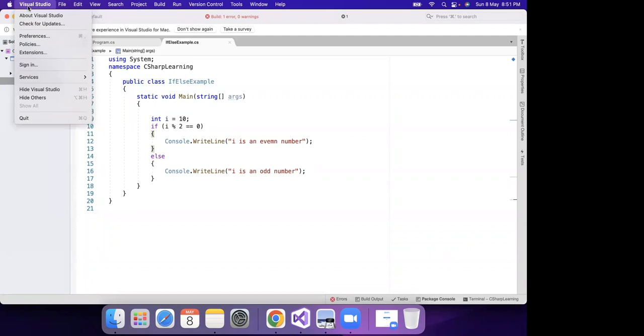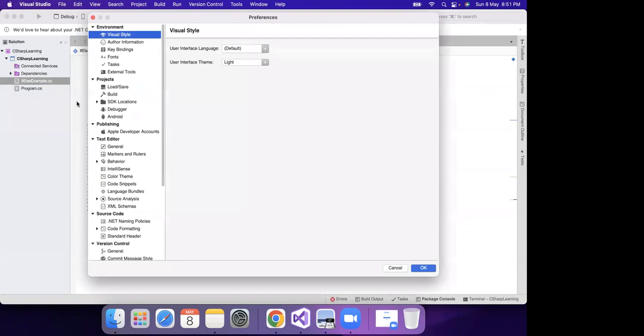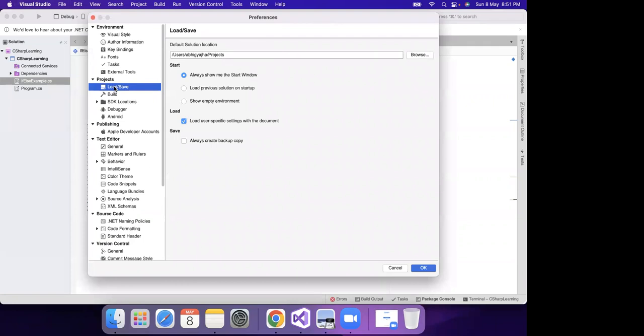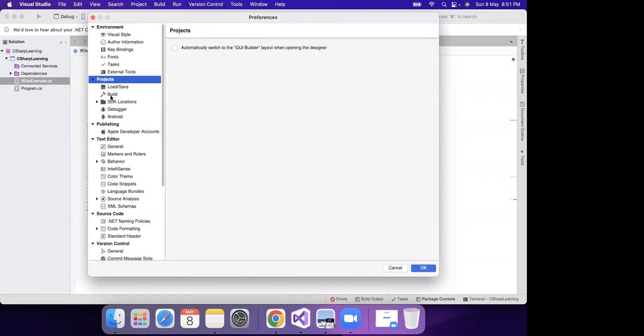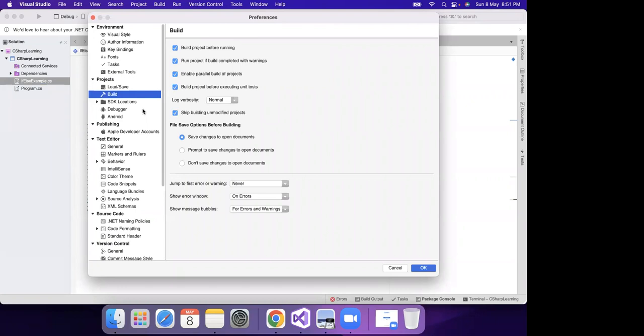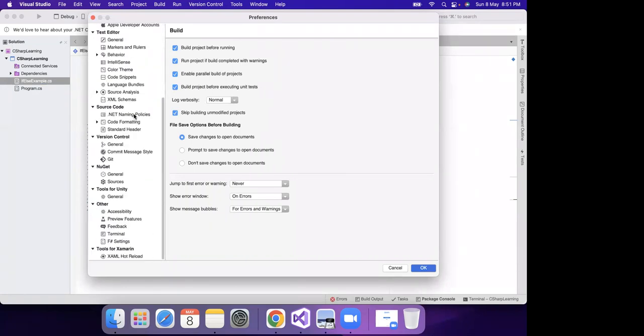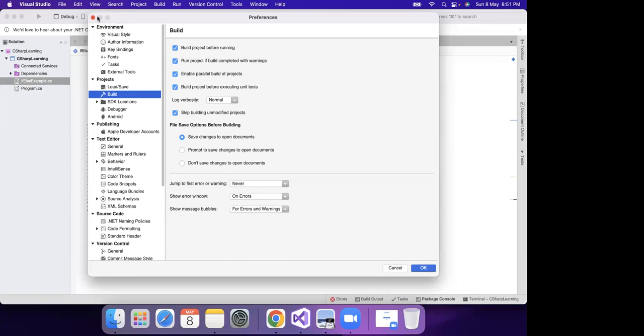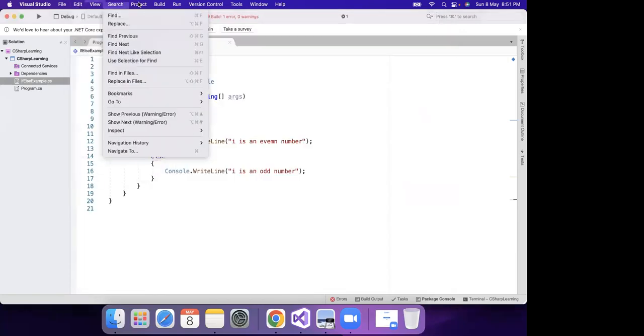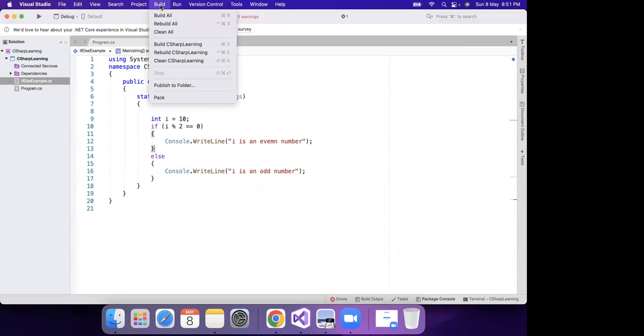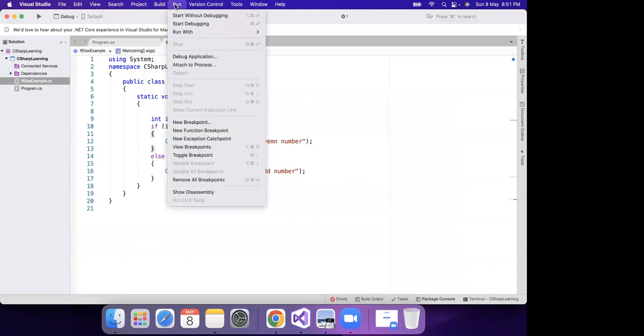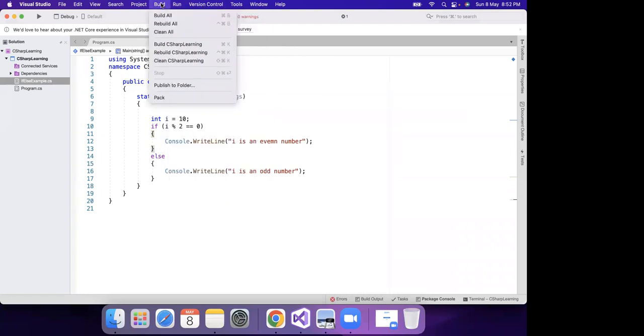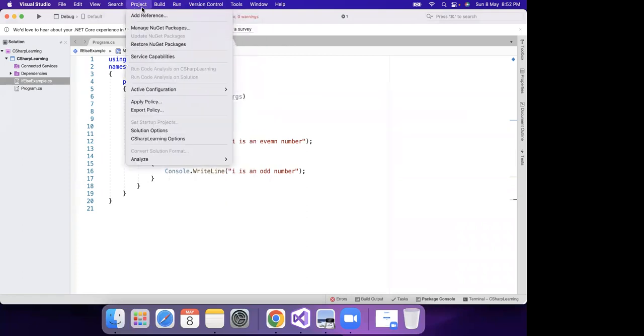Preferences, build. I'm also confused. Let me tell you, where is that option? Okay, this will not work. Edit, project, build, run. There is somewhere where you get the application kind.